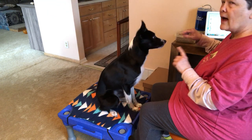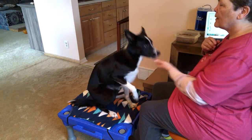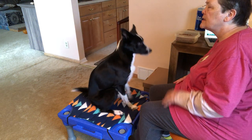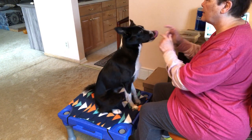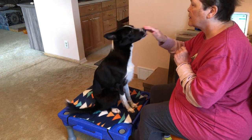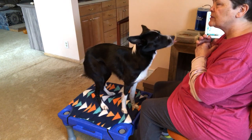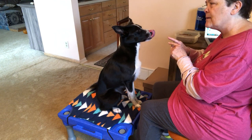We haven't touched her yet — so this is the fourth repetition now. We're getting to be able to move closer and closer to touching the muzzle. Now if I don't have a chin rest I can just reach and touch, but I really want my dog to be relatively still. The chin rest is going to help a lot with that. If my dog's moving her head around — and you can see her starting to do this when I don't have the chin rest — she's moving towards my hand because she thinks she ought to be doing something.